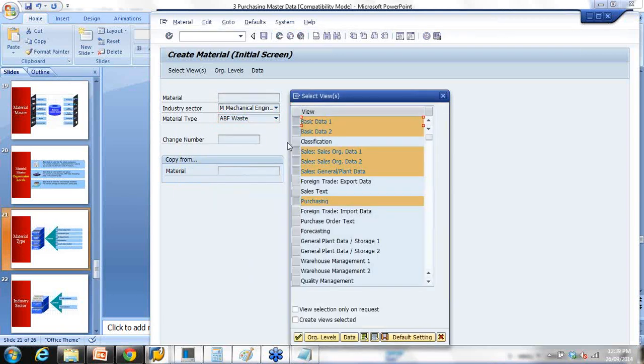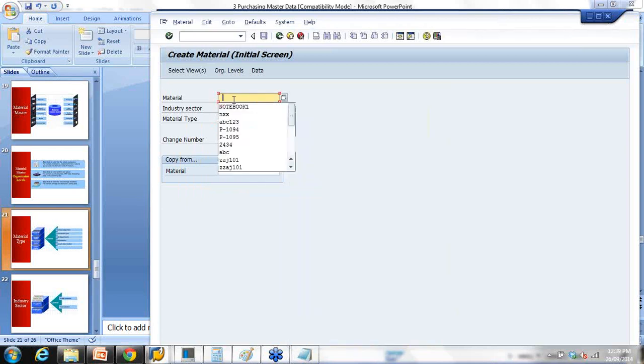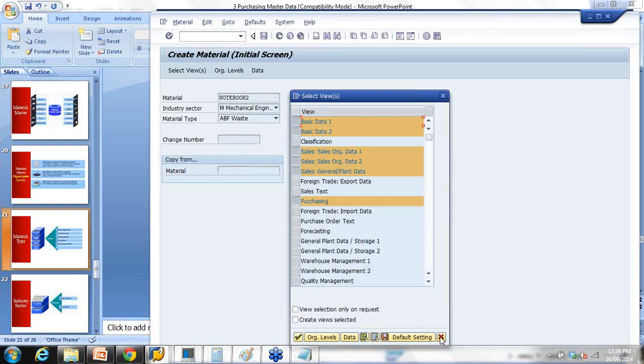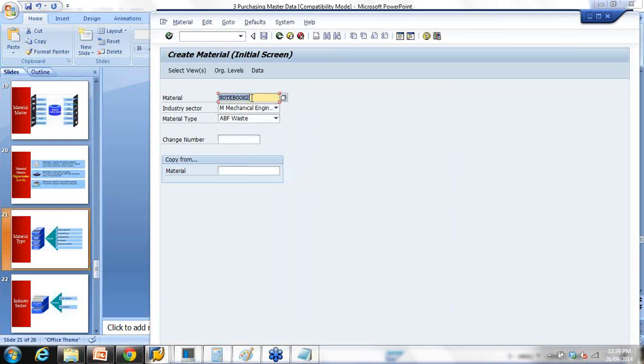For example, in this case, last time we entered a number manually. If I say I want to create a waste type product and notebook 2, let's press enter. It does allow, but sometimes here it may not allow. It will say I'm an internal number range. That means the system will generate a number for you, like for vendor, the system generated a number for us, 100510. So here the system can either generate a number for us, or we can give it a number here, notebook 2, notebook 3. That is also controlled by material type.